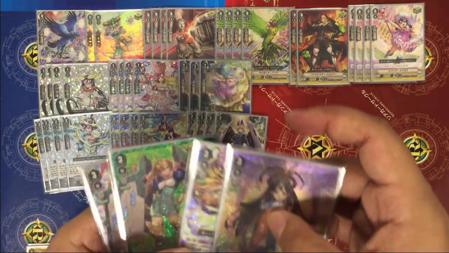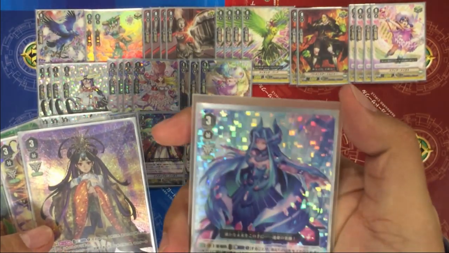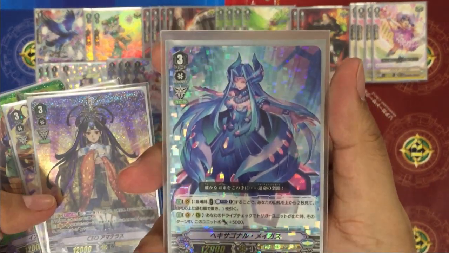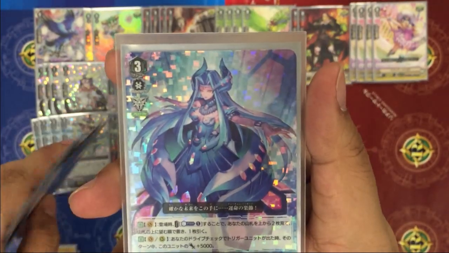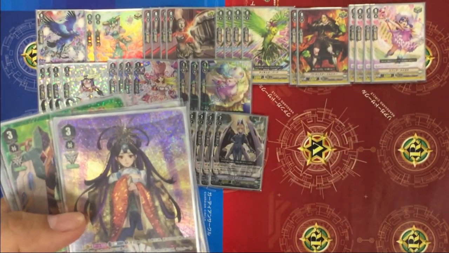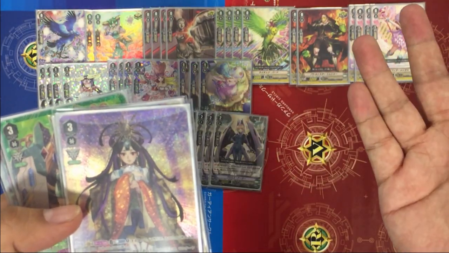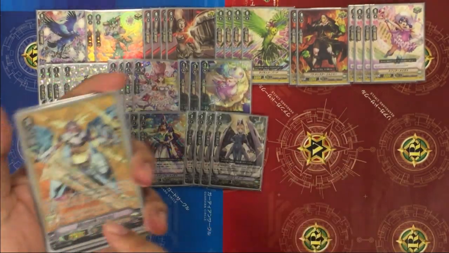Next, for the grade 3, most people will prefer to play Magus, the hexagonal Magus, because every time you trigger a unit, you get power plus 5,000. But personally, I prefer Seo Amaterasu, since every time you look at the deck, you get power plus 5,000, which Tsukuyomi does every turn.